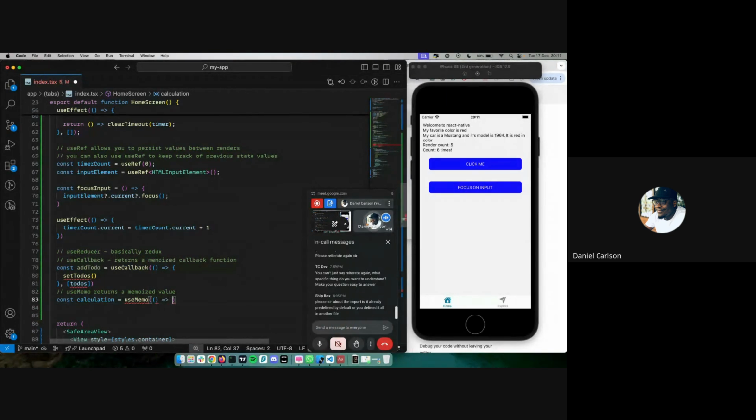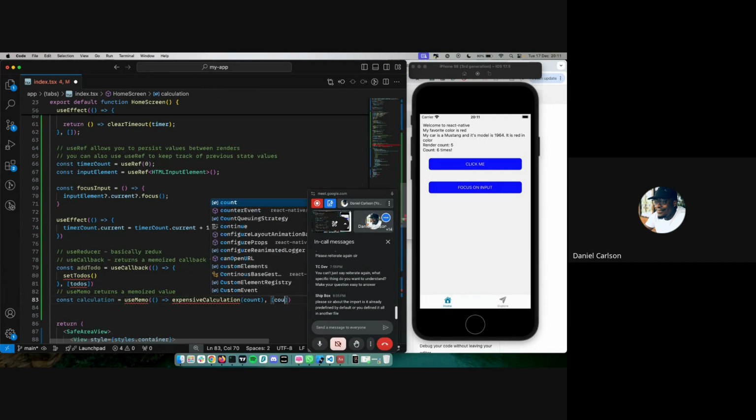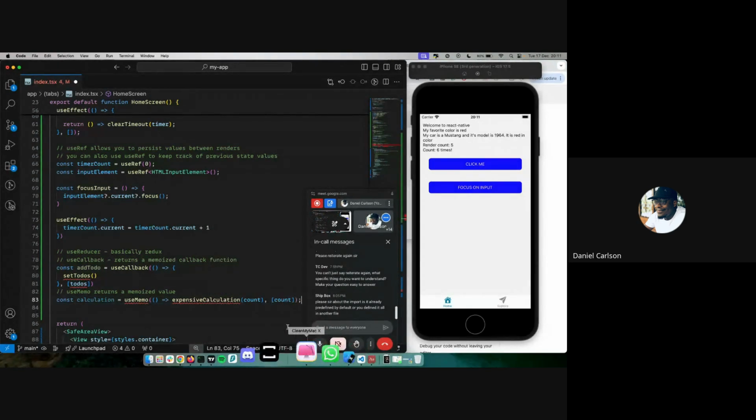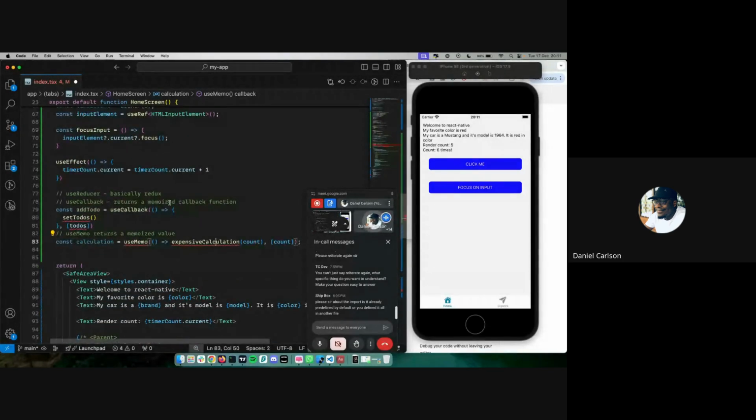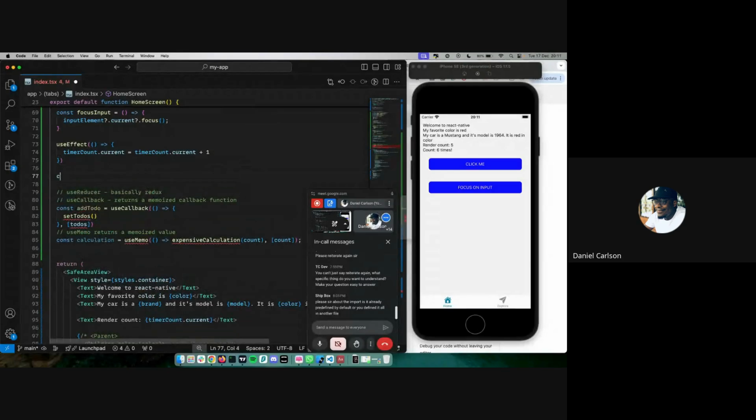let's see, in our case, you have an expensive function that takes, let's say, counts. So let's say we have a function. Let's just create a function here, expensive.